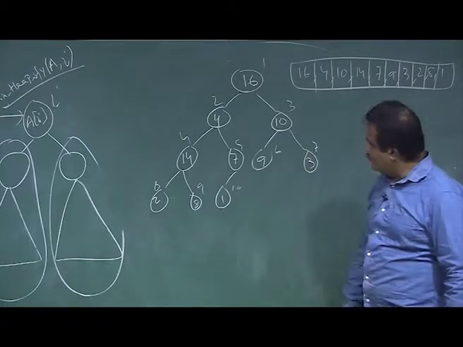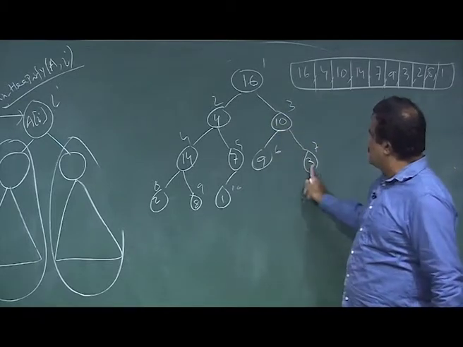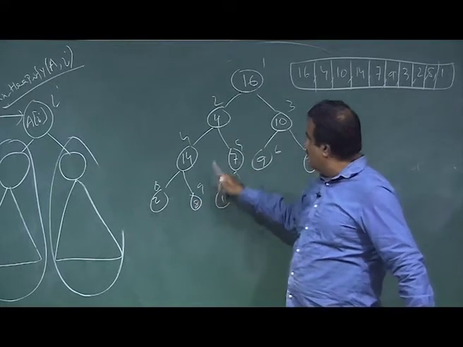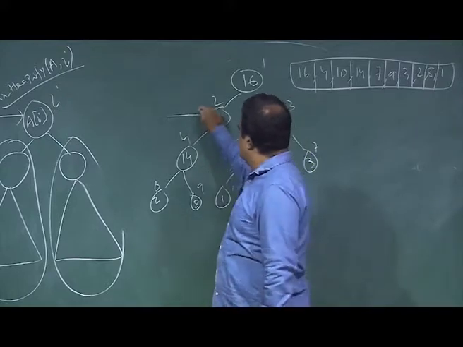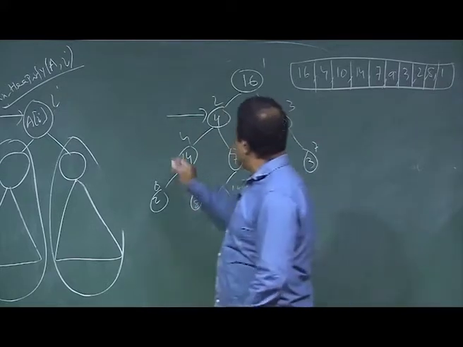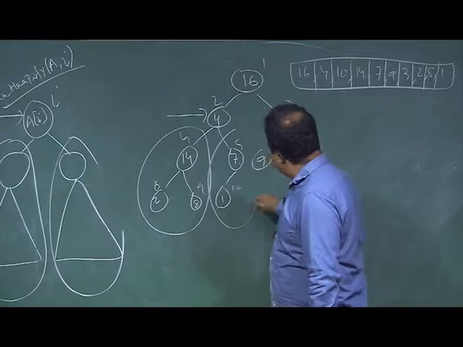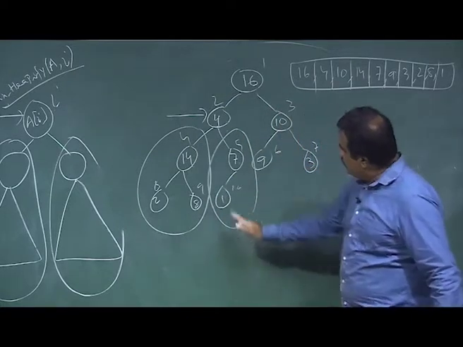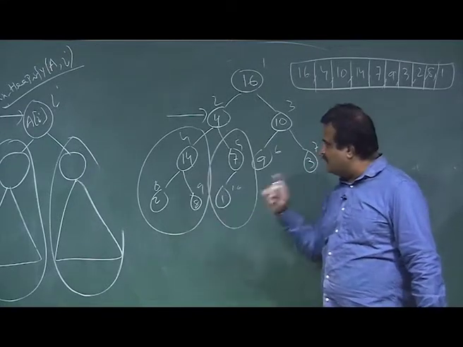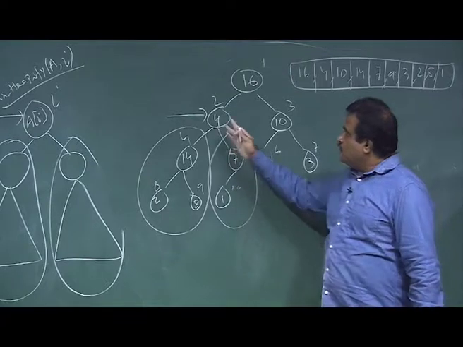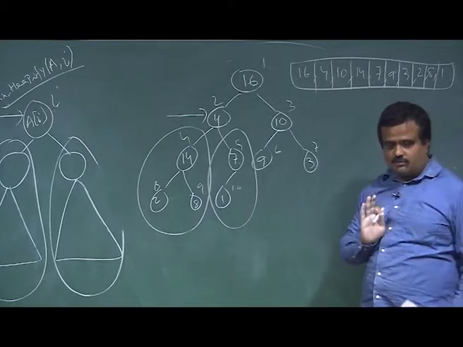Is this a maxheap array? We can just check whether each element is greater than its children. This is greater than its children, this is greater than its children, this is greater than its children, but this one is not greater than its children. So, we have a problem over here. We have to call this maxify, and for calling the maxify you have to check whether everything is okay over here and everything is okay over here. This is the left subtree, this is the right subtree. If we just check, this is already a maxheap subarray, this is also a maxheap subarray.